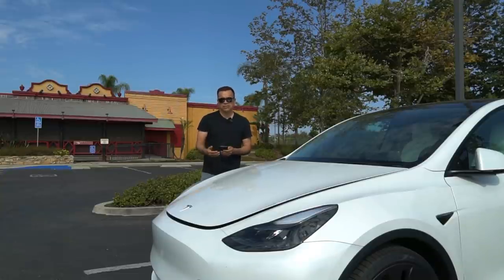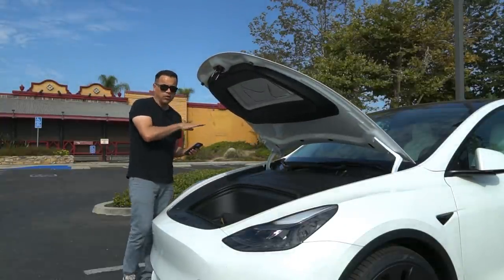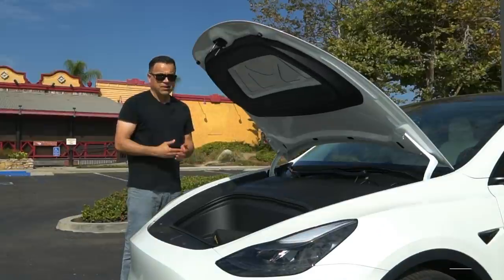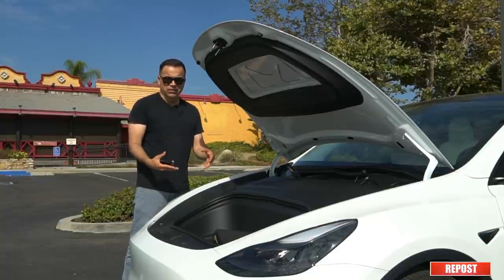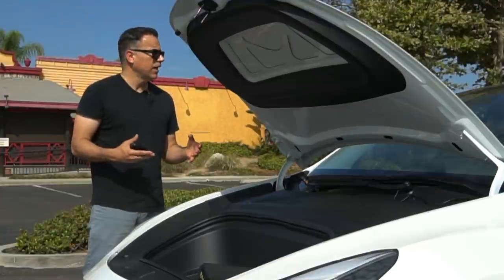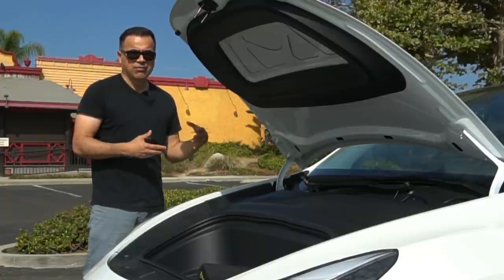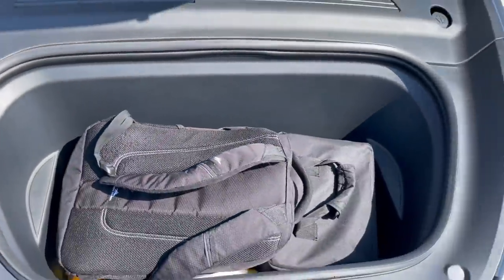Another thing I really like about this car is the front trunk. This car doesn't have a privacy cover for the cargo area, but you have this convenient, decent-sized cargo spot in the front of the vehicle where you can hide all your valuables. The car comes with tinted windows in the back so it's hard to see through the glass, but whenever I have valuables, I just throw them in the front compartment. I also use it whenever I have carry-out food so it doesn't stink in the rest of the cabin.